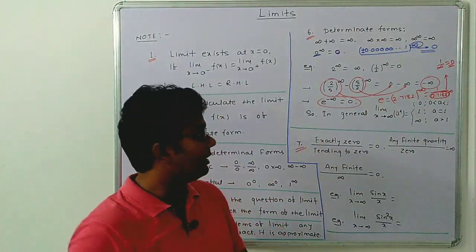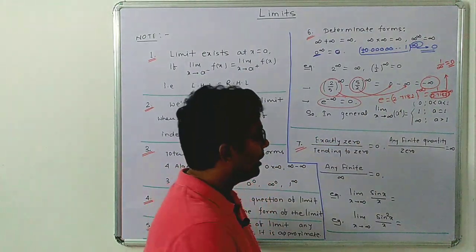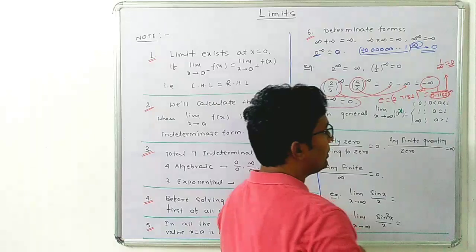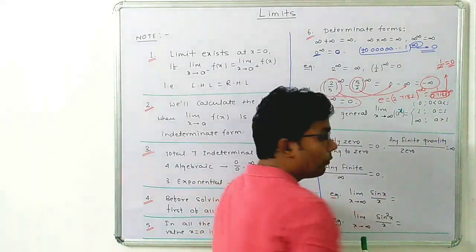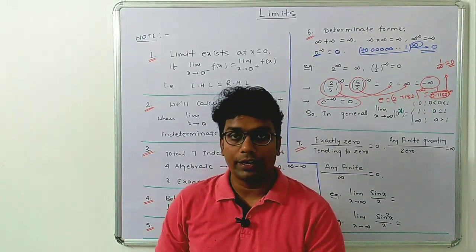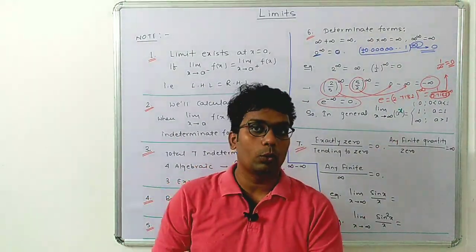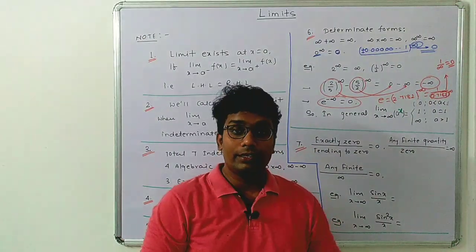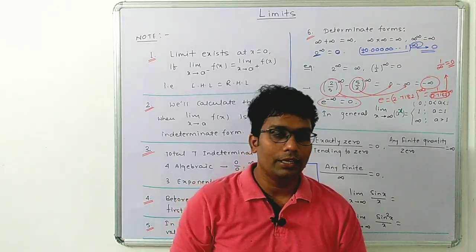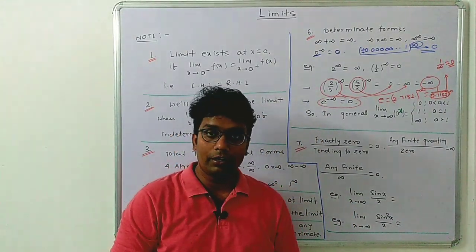So after these discussions, in general we can write limit x tends to a of a raised to x. This is equal to 0 when the base a is from 0 to 1, right? And it is going to be 1 when it is exactly equal to 1, and it is infinity when the base is greater than 1. Is it clear?